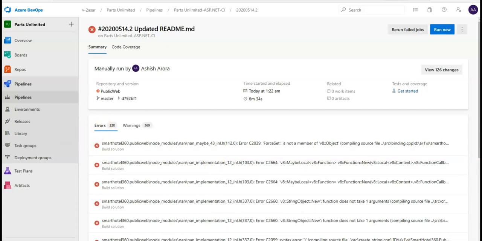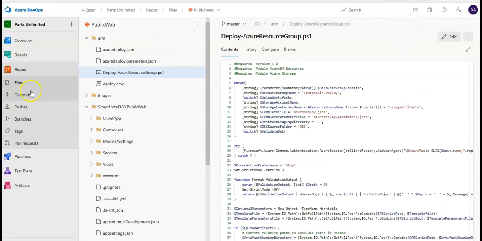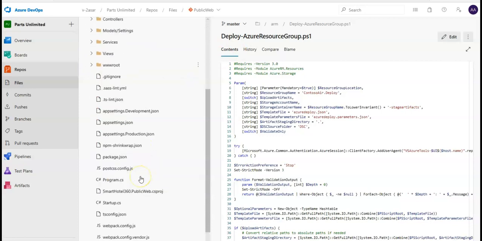So now if I go to my repos and files, I'm here. I'm under the ASP.NET.